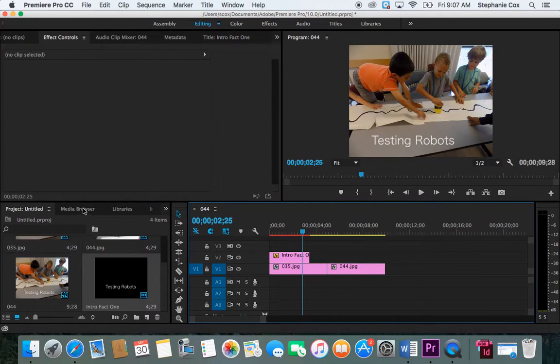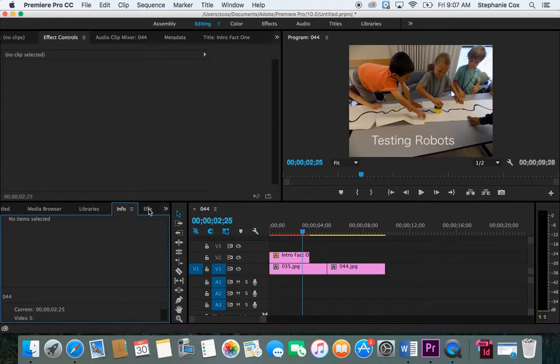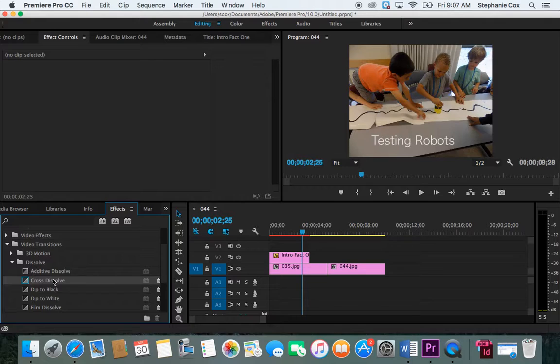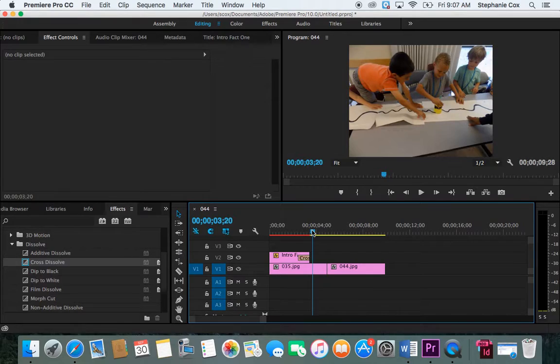And what's great is that the transitions we used for the video before can still work on these clips here. So I could do a dissolve and it dissolves it out. And I could use that same dissolve to dissolve it in. So it applies just like it would on a video clip. So that's how you add.